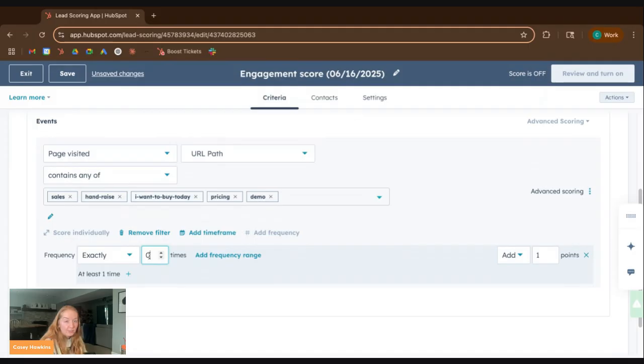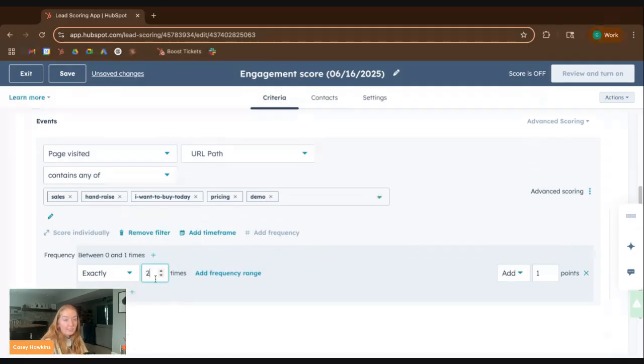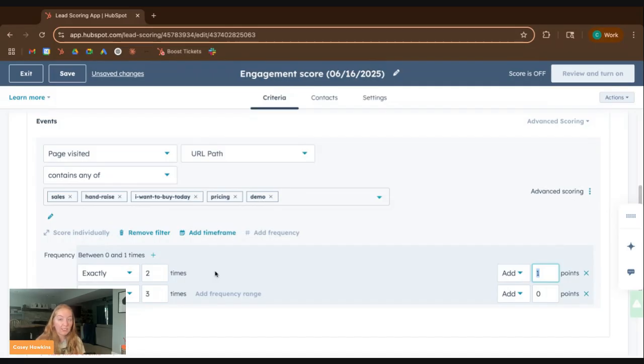However, I can also say I only want to score people if they visited twice or more. So maybe if they visit 0 to 1 time, I don't want to give them any points. But once they start visiting more, I can add on to that. So you can get really nuanced in a way that you used to not be able to.